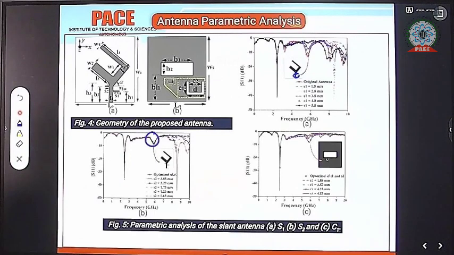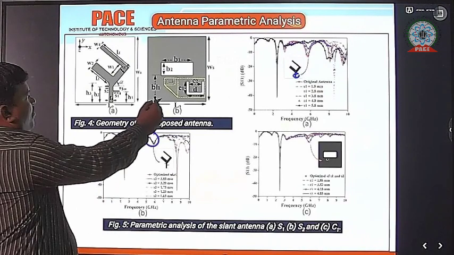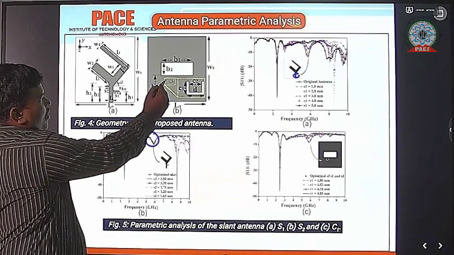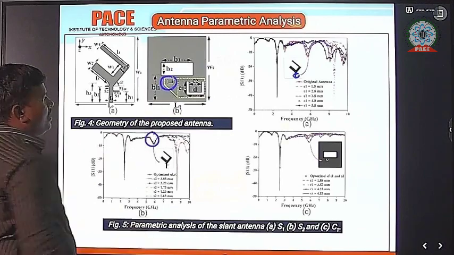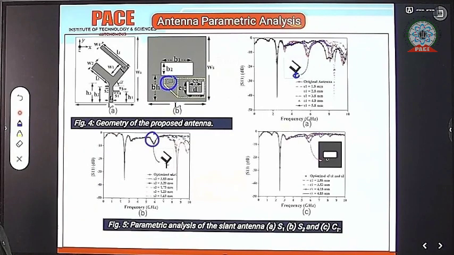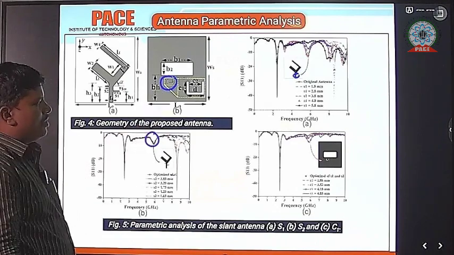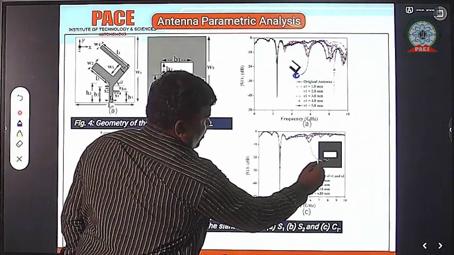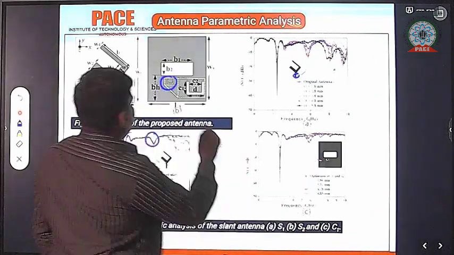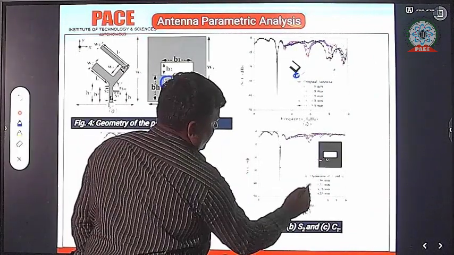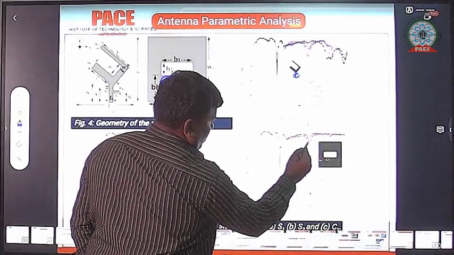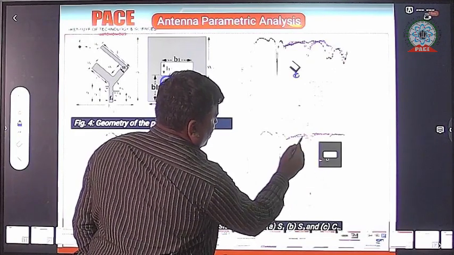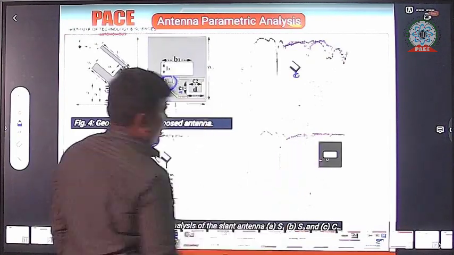This is the front view, and this is the back side, the ground side. Beneath the feed, we consider a U-type DGS, meaning defected ground structure. We optimize the length, here considered as the length C1. We vary the C1 length, a parametric analysis of various C1 values. Up to this C1, the harmonics have been suppressed completely, up to 10 gigahertz, except the fundamental.